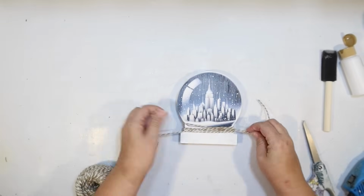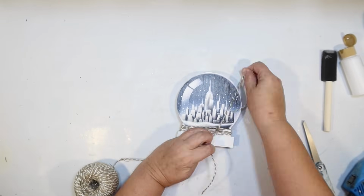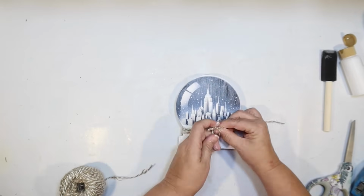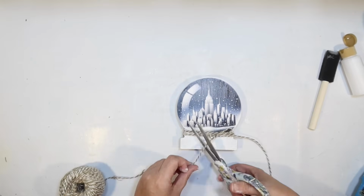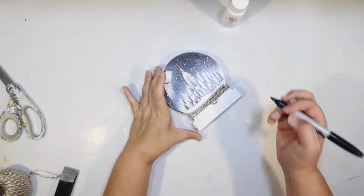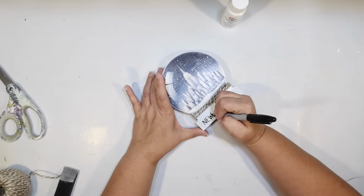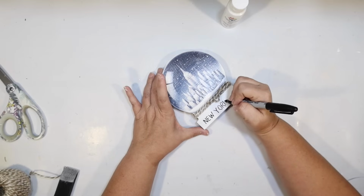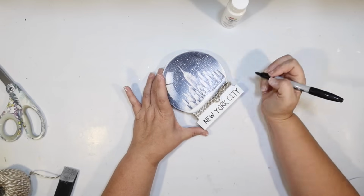So once I got this Mod Podged on after my story time, I just Mod Podged it on top. Then to cover this gap area between the snow globe and the bottom, I used some Dollar Tree twine, wrapping that around and tying a bow on there, very similar to the twine that the little snow globe sign had anyway. Then I'm going to use a black Sharpie because it's really easy to write with. I'm just going to put New York City on there instead of breaking out my Cricut. It's pretty easy just to write that right on there.